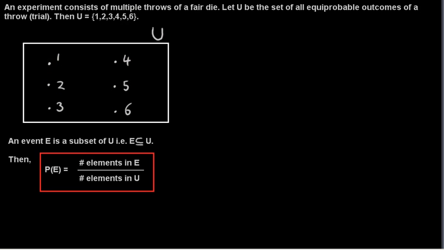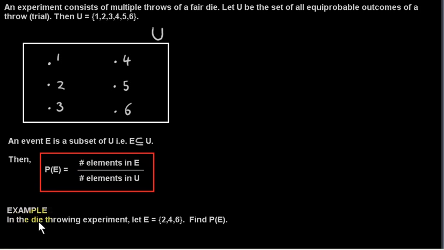And we can make any subset of U, of course. We can combine these two outcomes together, and this is a subset of U, so this is an event. In this case, the event would be getting a 2 or getting a 5 on the throw of a die. Or you could imagine an event consisting of these numbers here. This event will be the event of getting a 5 or 6 on a trial, or a single throw of a die. The probability of an event is the number of elements in the event divided by the number of elements in U.